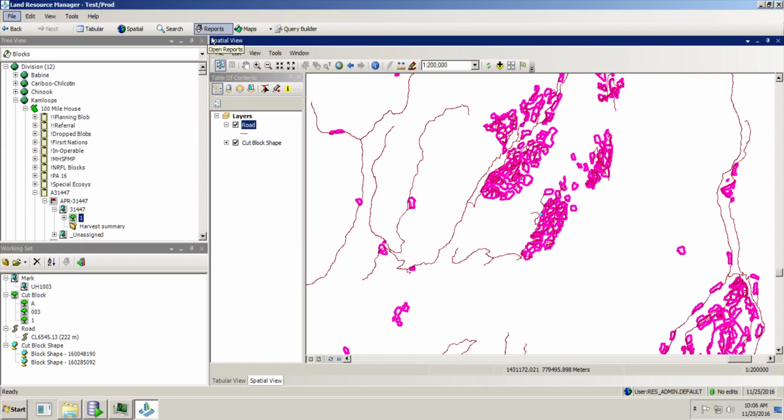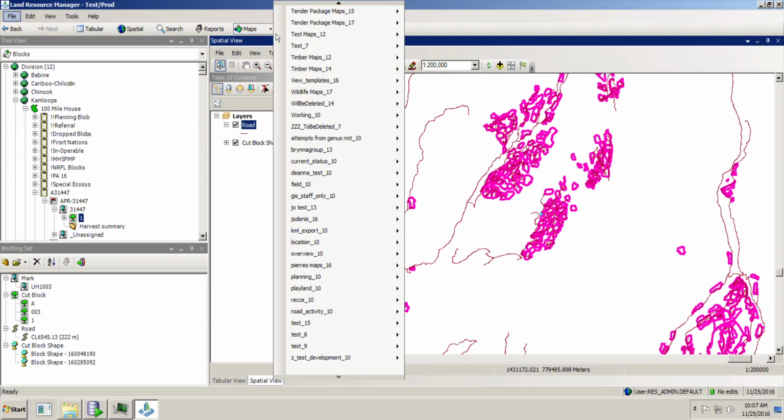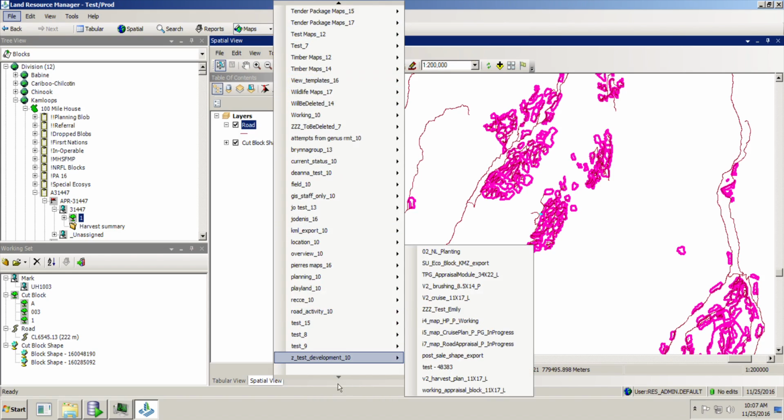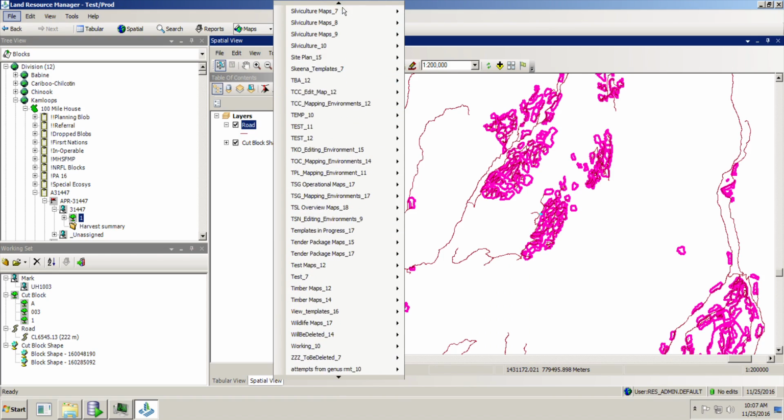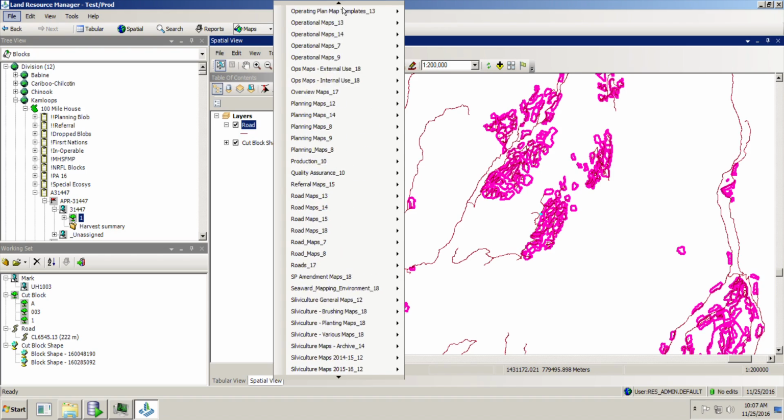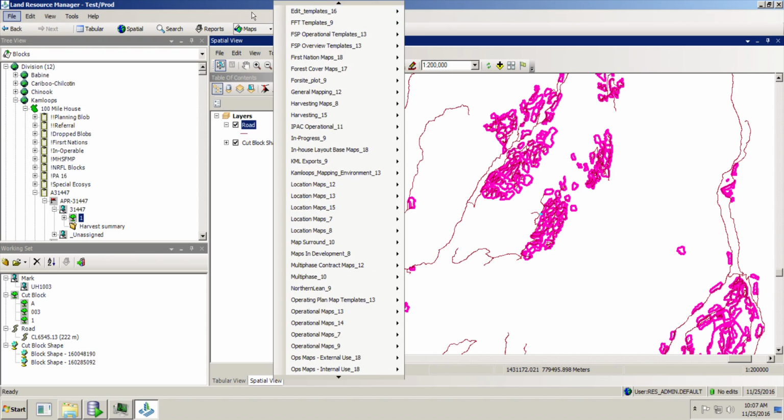Reports, same reports available in resources will be moved to LRM. And your map templates. So you currently run maps through either Map Window or through Geo in some business areas. All your map templates will now be generated through this map generator here, and you can see that in this test conversion we've ported all of the maps for BCTS, and there's a very long list of them here, so the starting point just needs to be whittled down a little bit so that we've got a clearer list to work through. That's the basics of it.